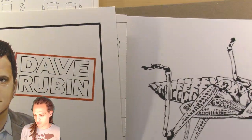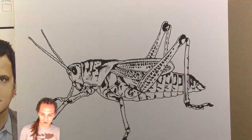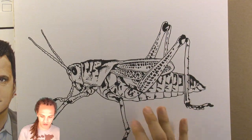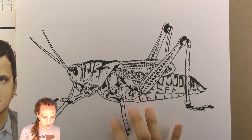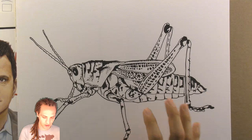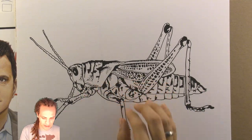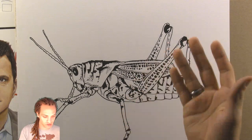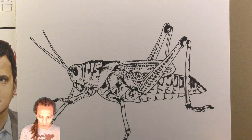Oh, you know what? I never shared this drawing. So this, I should color this. This was supposed to be a collaboration piece. I drew this and inked it, and I was going to ship it for another artist to color, but they flaked out.